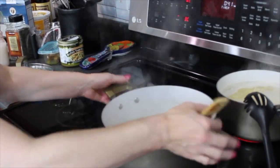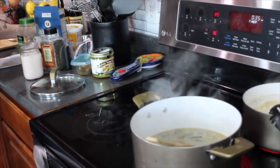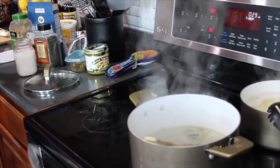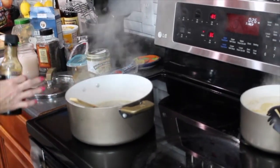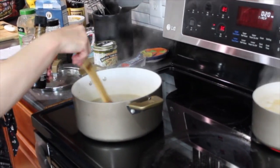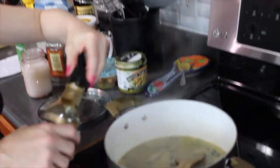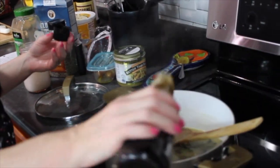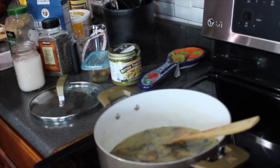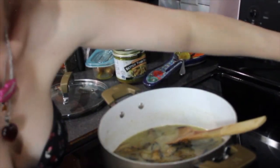Okay, so I'm putting it on 3, like a low to medium. It's boiling a lot, so I'm going to take it off the heat for a minute. I'm going to add a little bit of tamari. I don't know, just like 7 dashes, more or less, it doesn't matter.